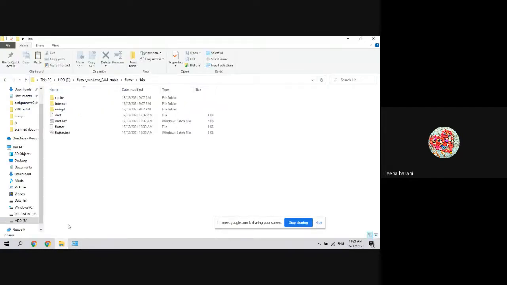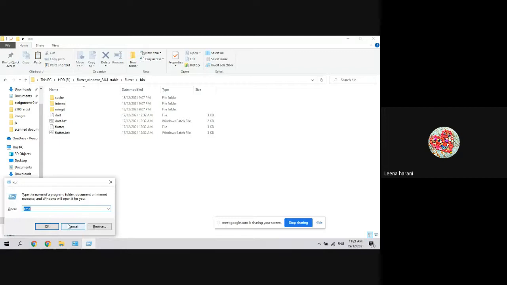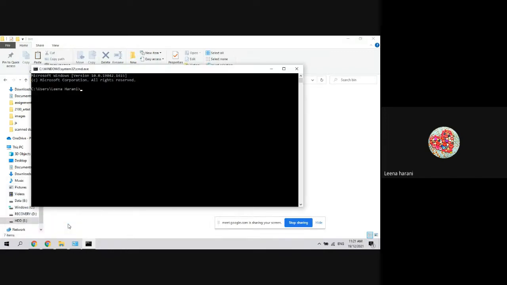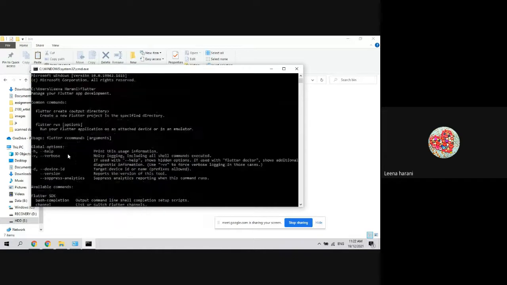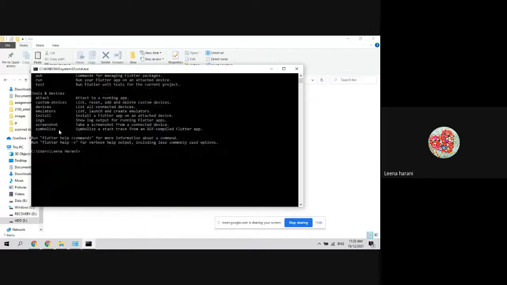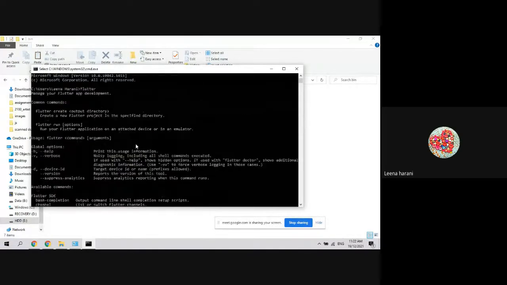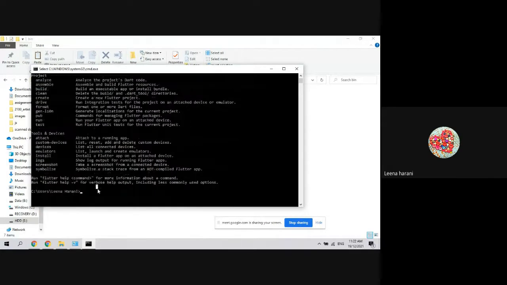Then if we run the cmd command prompt and write flutter over here, let's wait for it. You can see there is no error. If there is an error, then it might not be installed properly, or we have not set the path variable, but it is installed properly and there is no error, which means it is working fine.